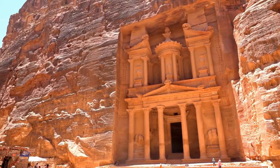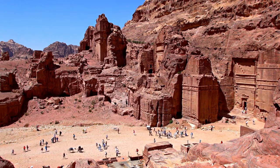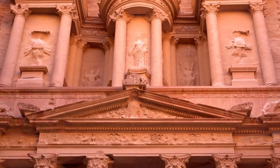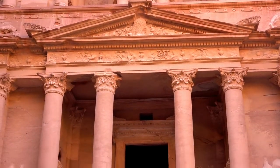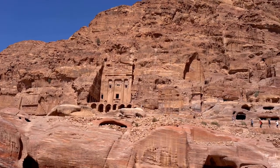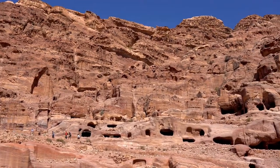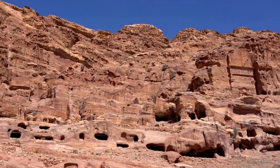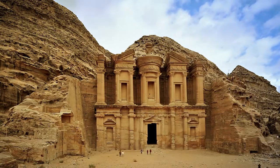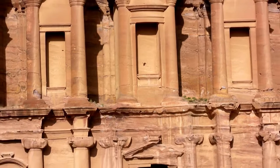Not only for the historical treasures that lie within, but also because it is one of the world's most distinctive geological landscapes. The King's Wall, carved out of reddish sandstone, runs along the eastern border of this area. A gigantic facade carved out of the steep dusky pink rock face — 30 meters wide and 43 meters high — was carved in the early first century as the tomb of a powerful Nabataean ruler, exemplifying the ancient people's engineering prowess.